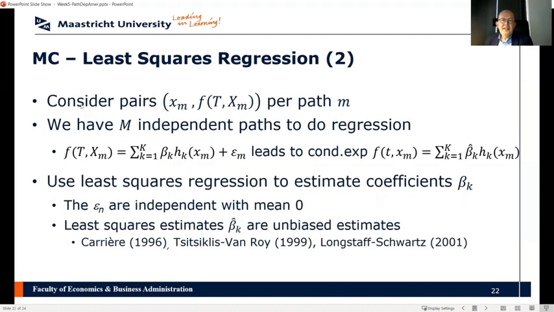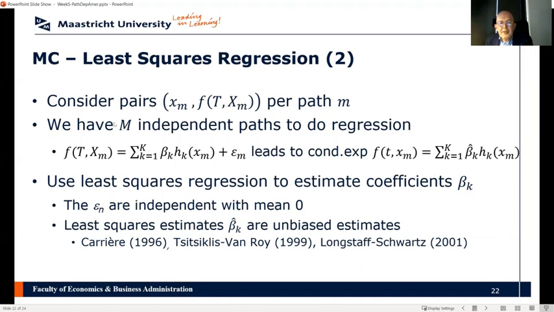So how do we do this in practice? I have a collection of paths, and for each path, small m, at time small t, I know the current value of the stochastic process in path number m. I also know what the payoff along each path is going to be at the future date capital T. Because I have each path, I can basically peek into the future along this one path. So I know at time small t what the payoff is going to be at a later date capital T, or maybe a later date tau when I'm using optimal stopping.